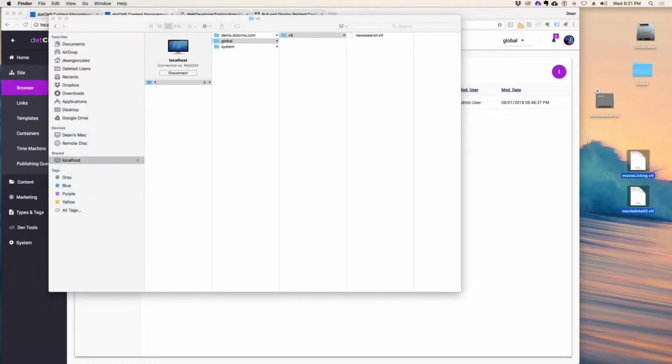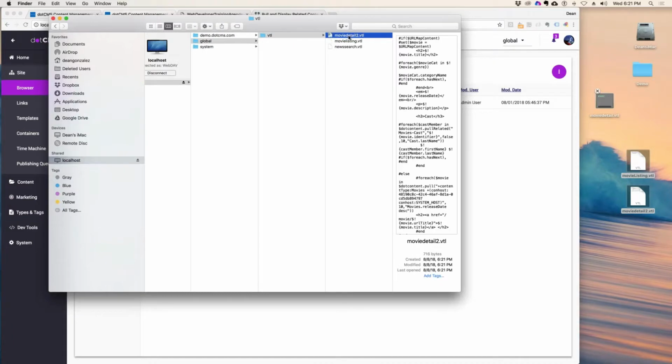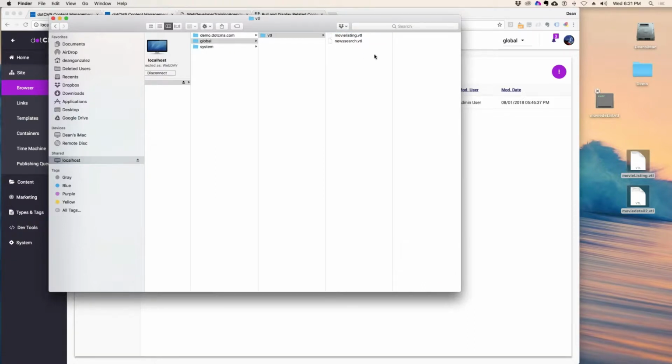Grab these two, and then I'll change the name. Okay. So then I'll just step in here and in Finder I can go ahead and change the name of the file to movie detail. There we go. So I have those 3 files there now.